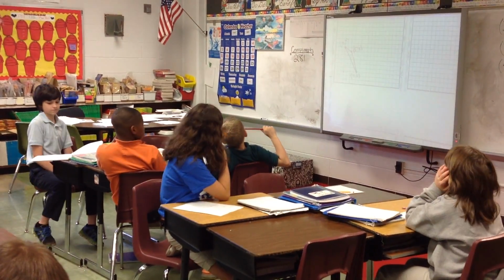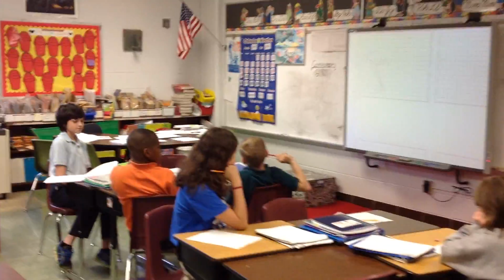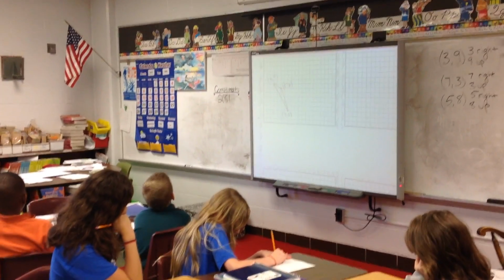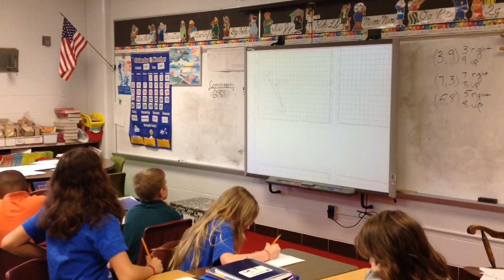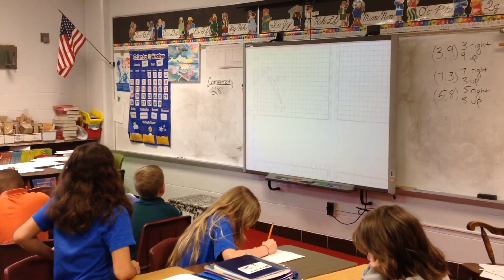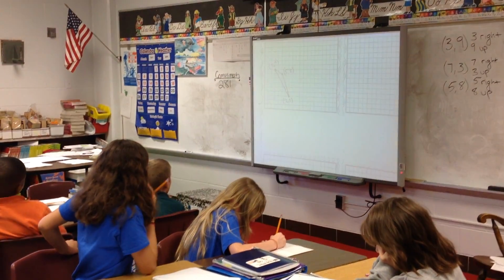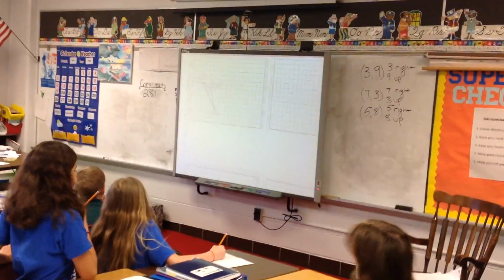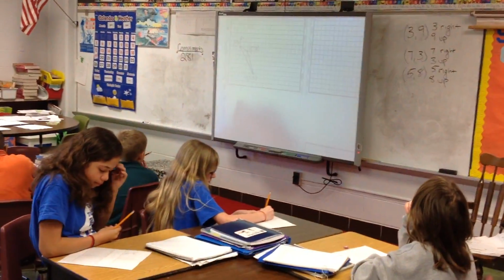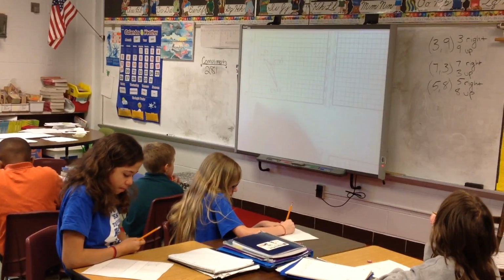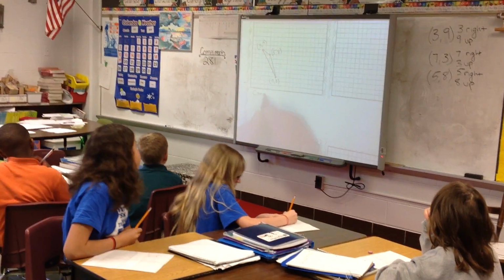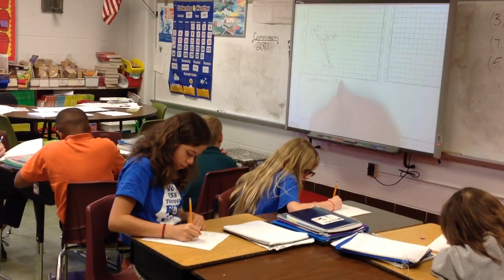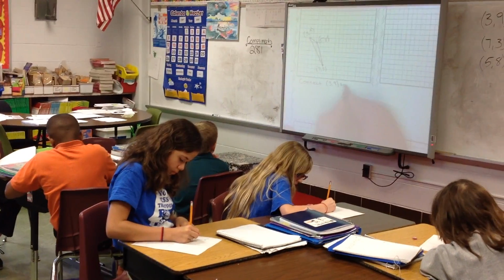So I have my 3 points. Now if I were going to tell somebody to plot these 3 points and then tell them how to draw the shape, how would I tell them that? How would I tell them how to draw this shape? Harley? You're going to go from 3, 9 to 5, 8. Okay, so I'm going to say connect right here. I want you guys to write this along with me. Connect 3, 9 to 5, 8.